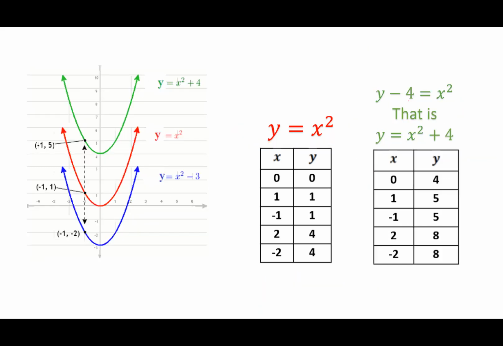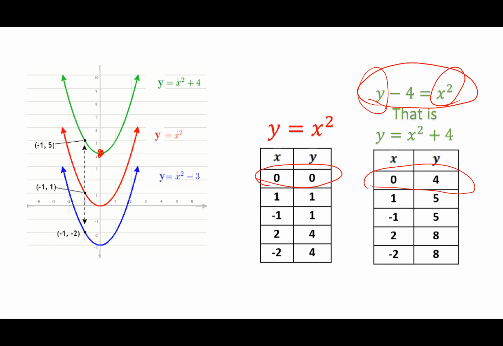And similarly, with moving the function up, if you subtract a value from y, so your original function, the red function, has 0, 0. When you subtract 4 from the y value of that function, the vertex becomes 0, 4, because if you put in 0 for x here, that means that y has to be 4 to make that happen. 4 minus 4 is 0. So now the new vertex of the function is at 0, 4. So it's been moved up.